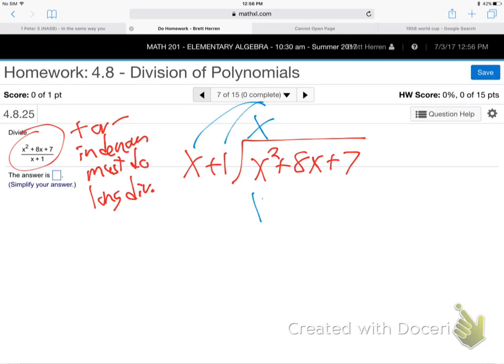And it's going to go to both of them. X squared plus x. Draw your line, subtract. Is that good? So whatever you put up here, it distributes to both these, and you write the answer down here, don't you? And the front two should always cancel out. Why? Because we made them identical, and then we subtract them, they're gone. That'll always happen. Now, what happens with the rest? 8x minus x. 7x, and bring down the plus 7. That good for the first step? Try the second one. Second step. One more step.